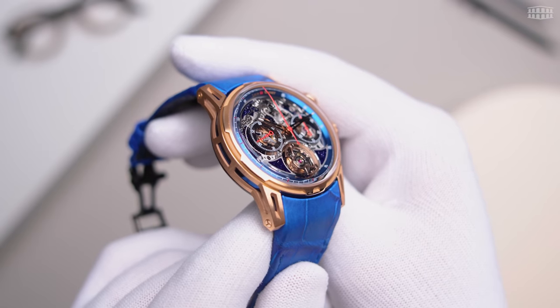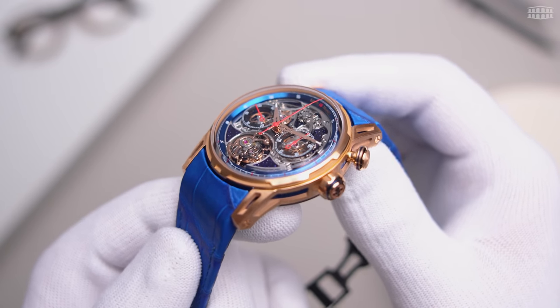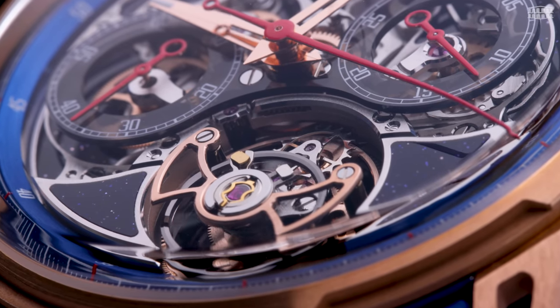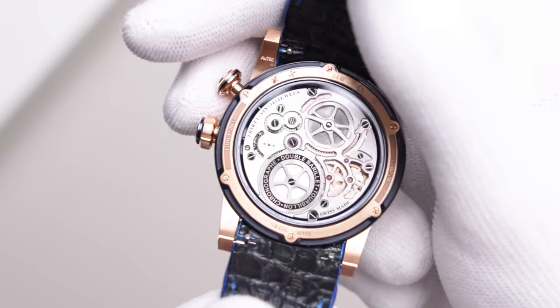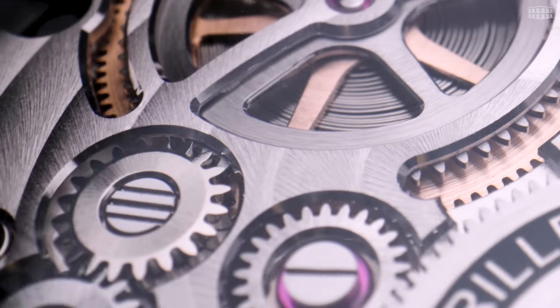The integrated mechanism of Impulsion is housed in a 42.5 mm rose gold case. It also comes with a case core available in Moinet's signature blue or black grade 5 titanium. The curved sapphire crystal graces the dial, enhancing the visibility of the chronograph indicators. Similarly, the case back, adorned with another sapphire crystal, unveils sections of the movement, including a base plate adorned with the elegant Côte de Genève patterns.